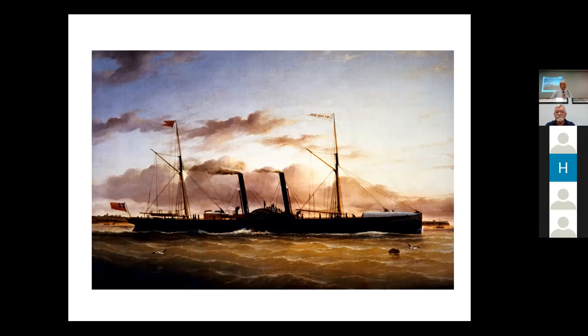How much time would they lose waiting for coaling? That seems like it was a big deal. Well, Beaufort was only half a day's steaming, so they could usually get up there in a day and a half, maybe 2 days. Again, it depends on the weather up there, and sometimes some of these vessels were literally too deep to get in over the Beaufort bar, so they'd have to wait to get over the bar at Beaufort. So it was never easy for the Navy. It was hard. Schedules were hard to keep sometimes because of weather and tides and things like that.